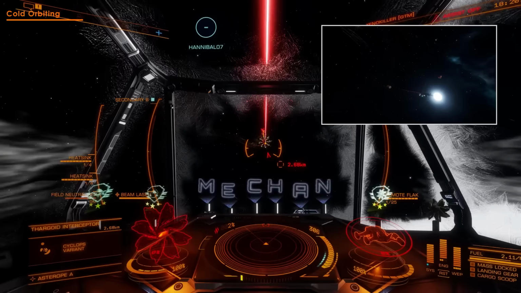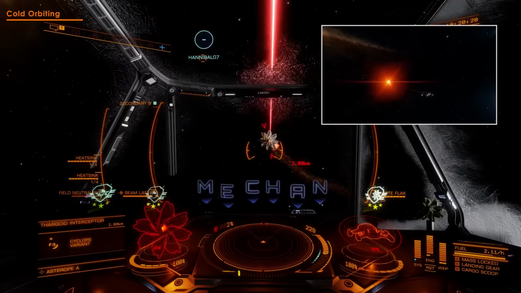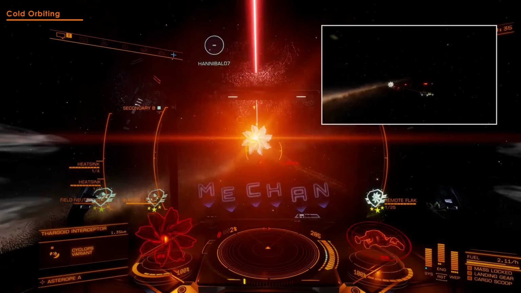The key here is less is more. If you're over-controlling the ship, then you're going to struggle with your aim. By minimizing your inputs, going slow, and staying calm, then you'll keep yourself under control and have a good orbit.